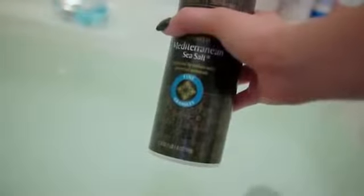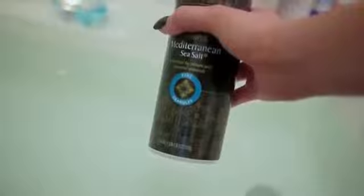This next one is for if you're wanting to get rid of acne or blackheads on your body. Just go ahead and fill the bath full of warm water, stir in some salt, and sit in it for about 30 minutes. Do this one to two times a week. Some people have noticed improvements within three days of doing this.